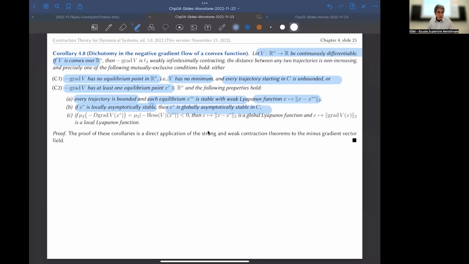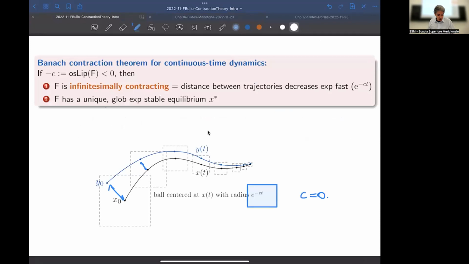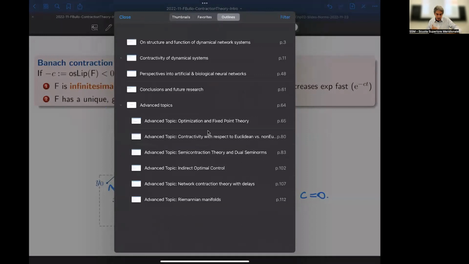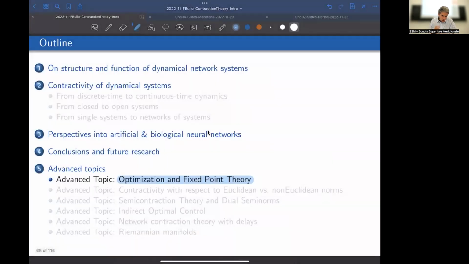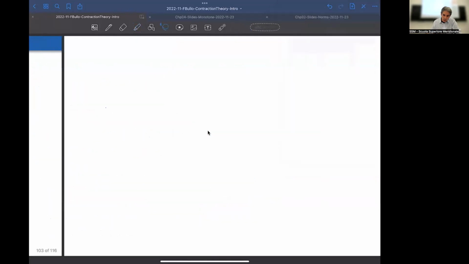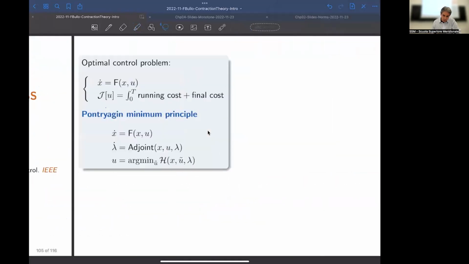So let's go back to this relationship that is close to my heart. I would like to understand it better myself. I don't think it is fully understood, between optimization and contraction. So let me show you a very recent new result that is undergoing review right now. Let's see if you like it. So I will draw a picture.